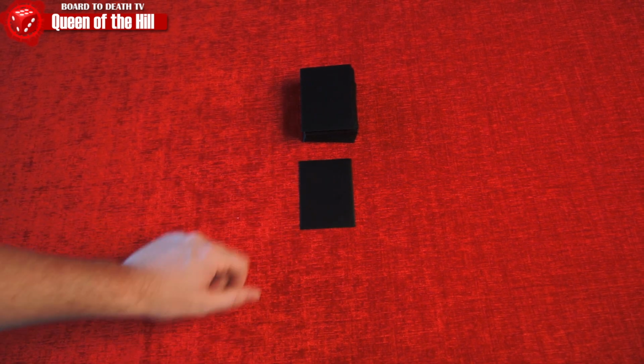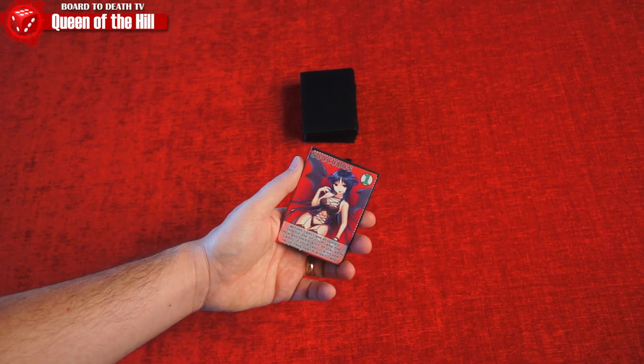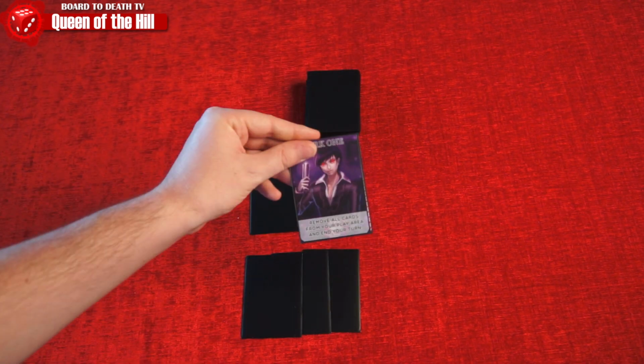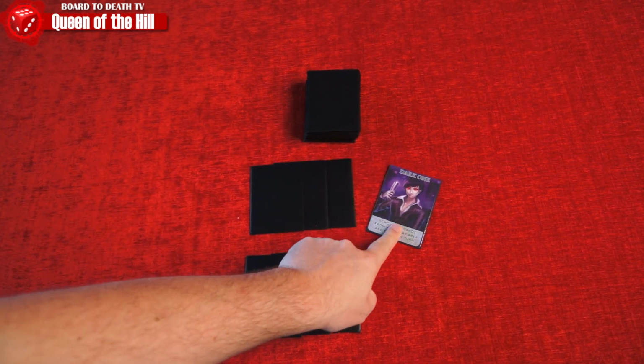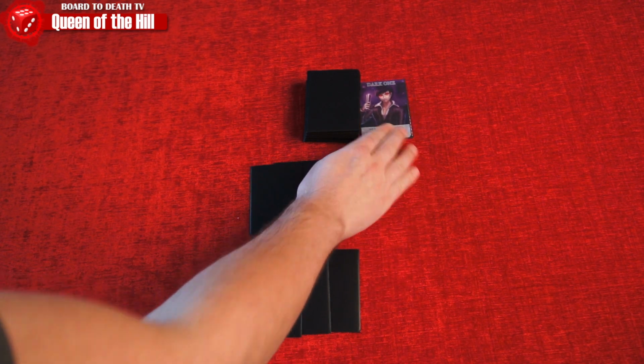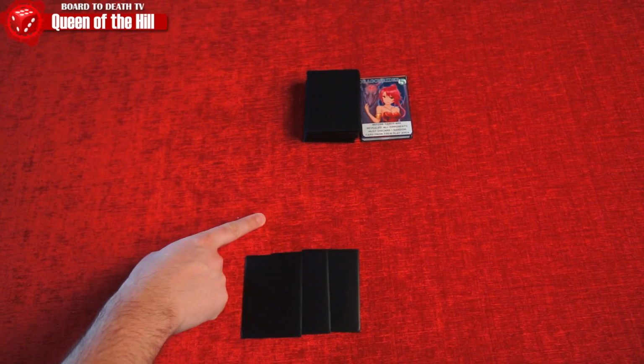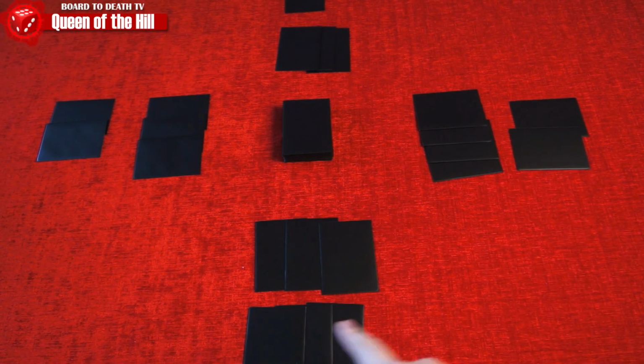Now you have the choice. Do you want to draw another card or end your turn? If you decide to push your luck, you draw another card and hope that you don't draw the dark one. If you do, you discard the cards in your army area and your turn ends. You can keep drawing cards and placing cards until you draw the dark one. Now each player will do this until everyone has taken a turn.